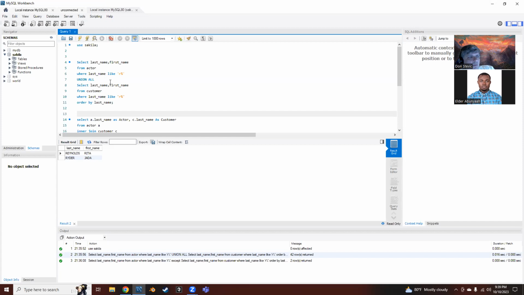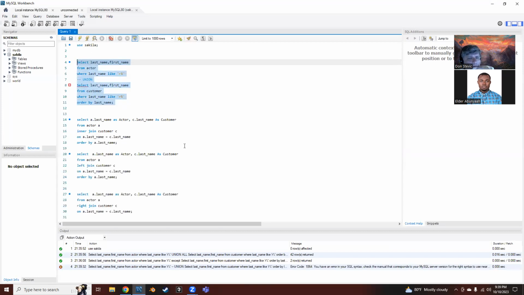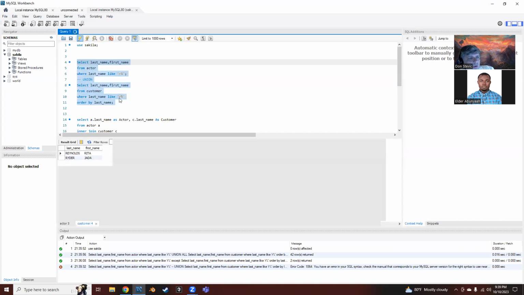The first thing we want to talk about is this command called union. The union command is just a very cheap way, and when I say cheap, I mean ridiculous, like Walmart kind of cheap, to join two tables. So here I've got two queries. I'm going to comment out the union part for a second and run these two separate queries.